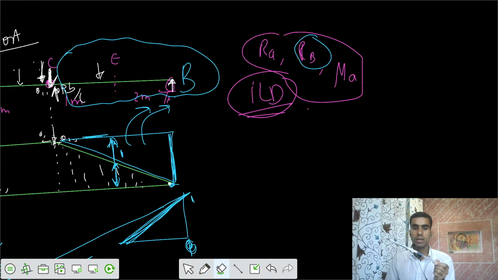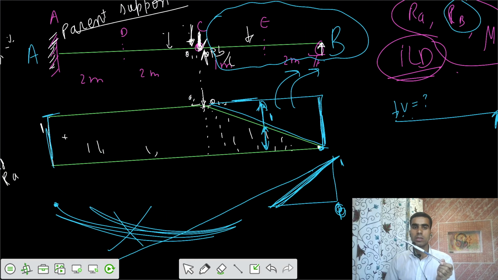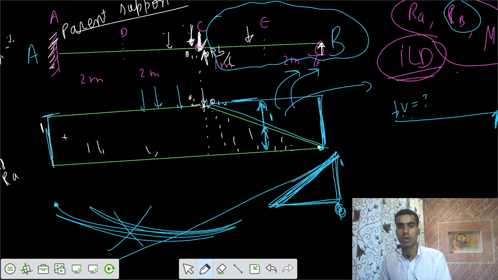You can also check that using force equilibrium. If there is some support B, you are applying a shear of V, and we want to say what is the shear force at B, what is the reaction at B. That is 0. For this case, there might be some shear force, but reaction B would be 0. Similarly, if the load is just anywhere after point C, the reaction at B would be 0. So finally we say this is the variation. It is similar to the previous problem we had earlier. We can write this is +1, and up to the support C, this is 0.